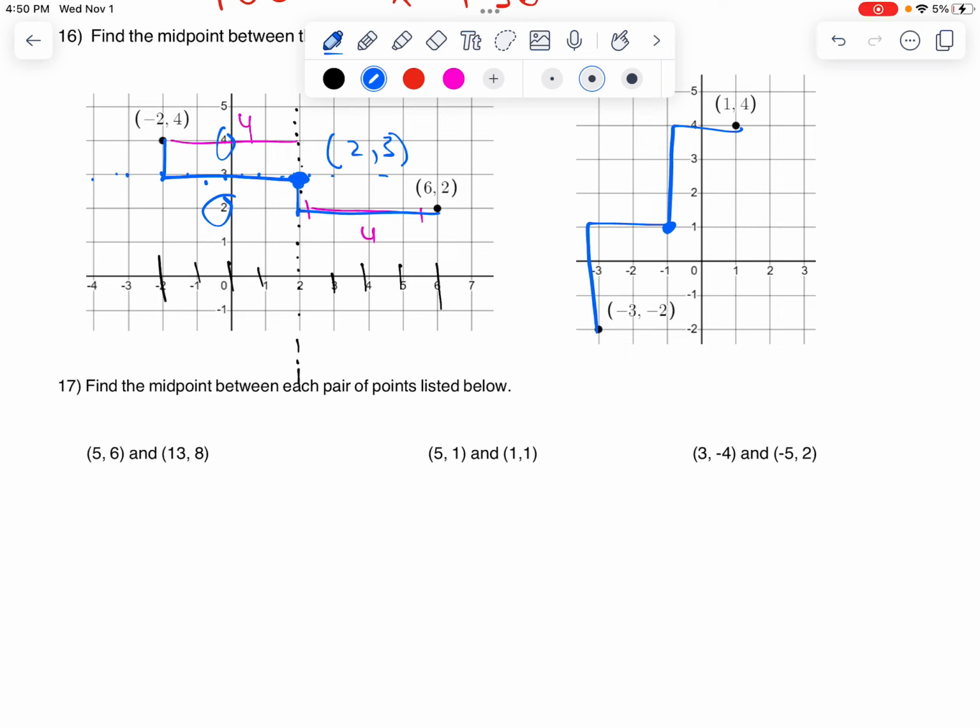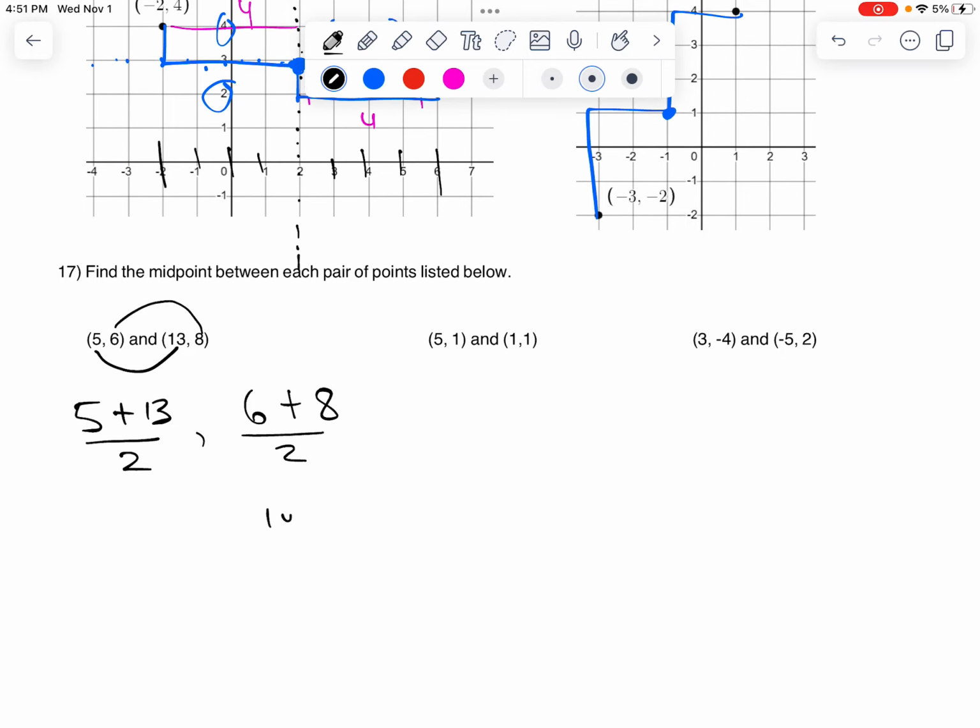Now, another way of doing this that's probably better is to take the average of the two x values. So what is right in between 5 and 13? Well, the way you do that is you add up 5 and 13 and then split that. What's right in between 6 and 8? Well, you already know it's 7, but let's just use this method and see what happens. We're going to add up 6 and 8 and divide it by 2. Well, if we add up 6 and 8, that's going to be 14. 14 divided by 2 is 7. And so that gives us what we already know, right? 7 is right in between those two values.